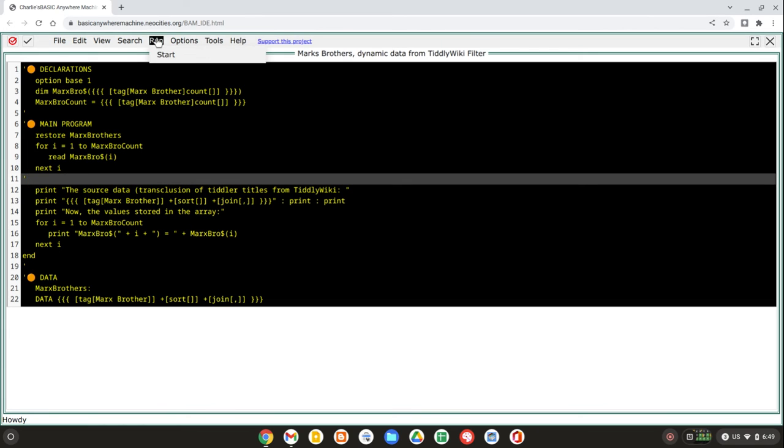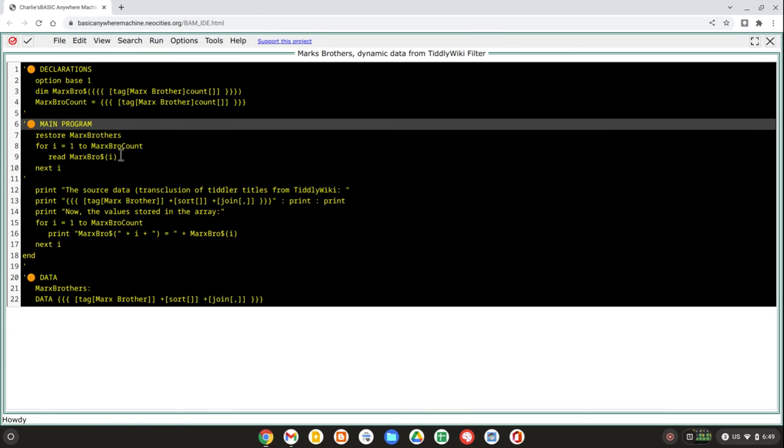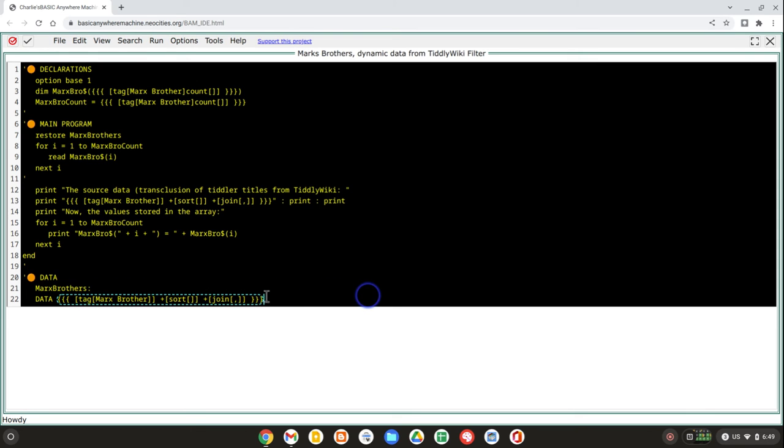Now let's take a peek at this program running here. You'll notice that in the data I've got another filter going on here, or a TiddlyWiki syntax going on here. And in this TiddlyWiki syntax we're saying, okay, look, let's get all of the tiddler titles for tiddlers that are tagged with Mark's brother, sort that list of titles, and then join those titles together into one string, the titles separated by commas.